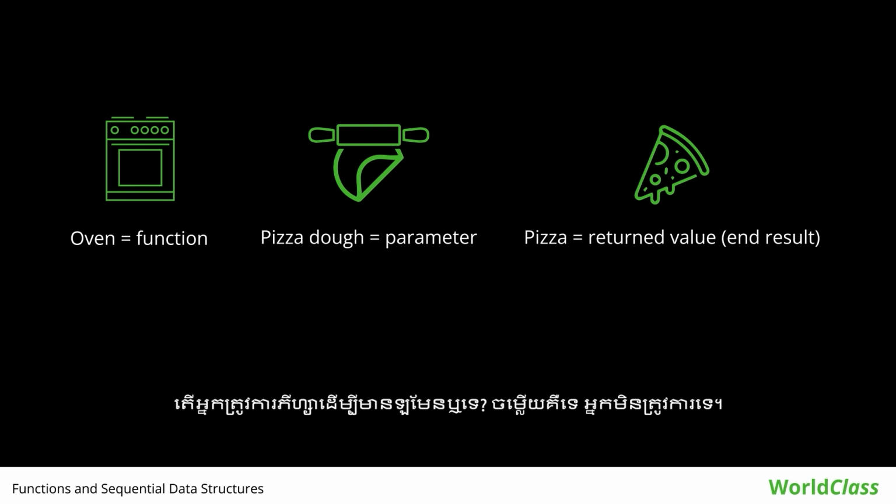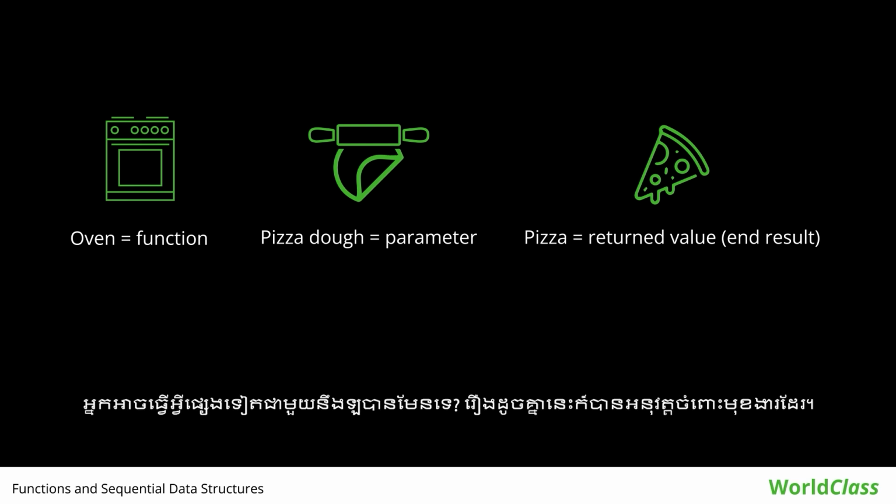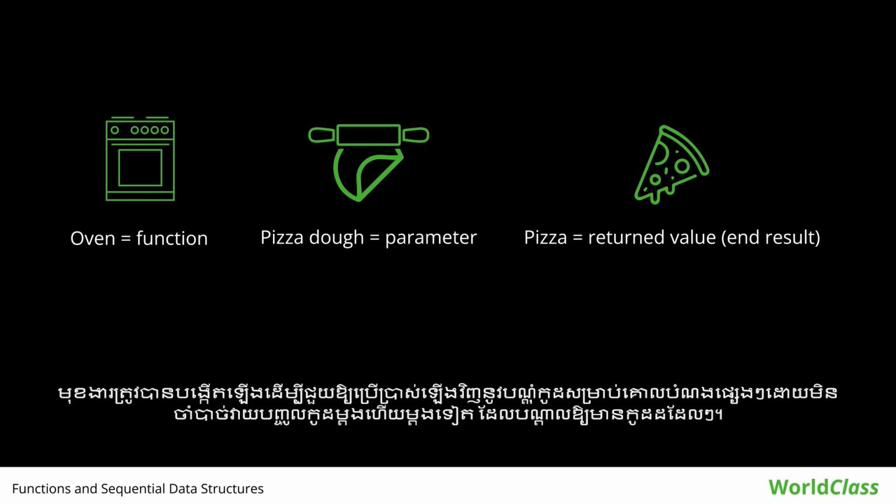Do you need an oven to have a pizza? The answer is no, you don't. You can do other things with an oven, right? The same thing applies to functions. Functions are created to help reuse blocks of code for various purposes without having to type in the code over and over again, resulting in code redundancy.